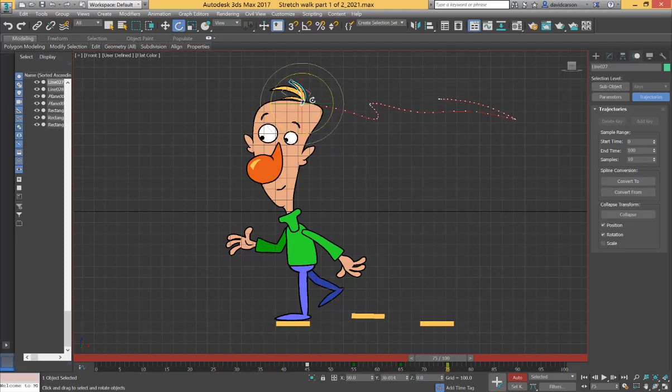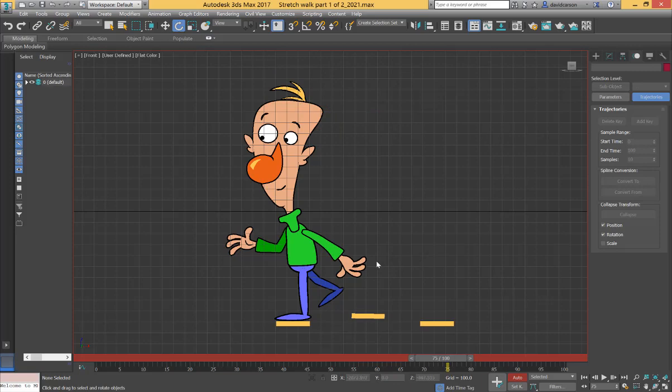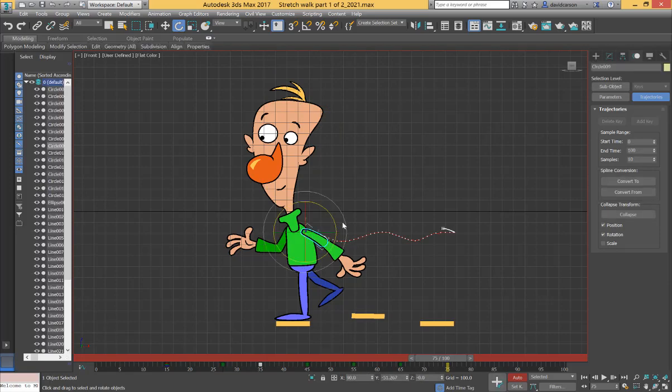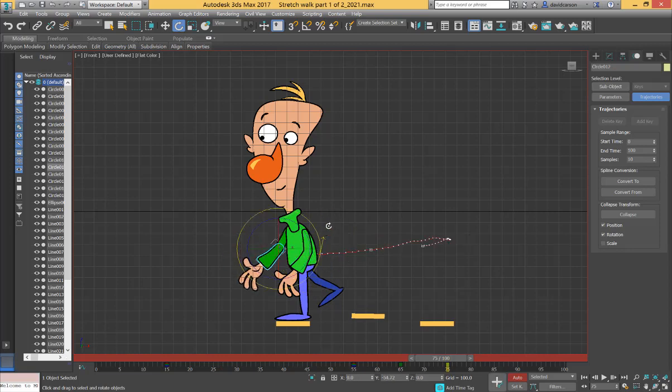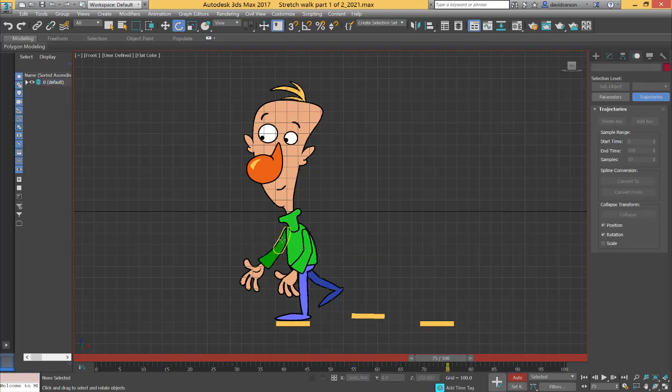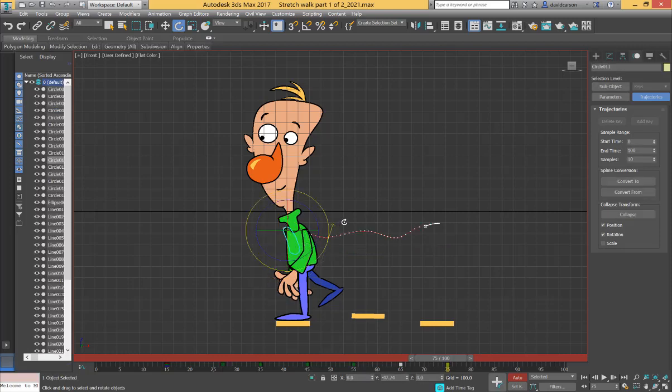The outer ring seems to work best on that. And now if I'm doing this, again what we're doing is we're swinging this arm here. I can be grabbing this and moving that up a bit. I can be straightening this arm out and bringing this one down here.